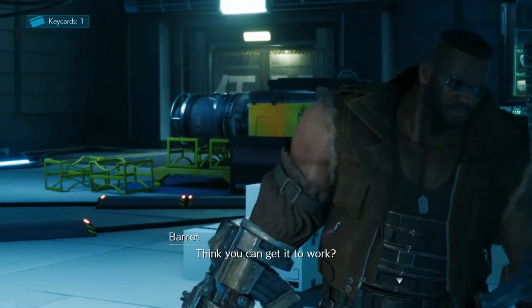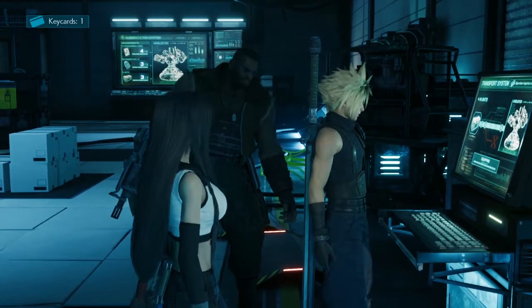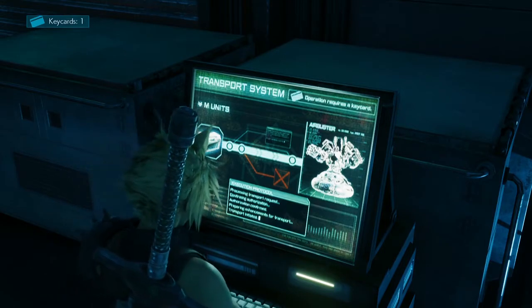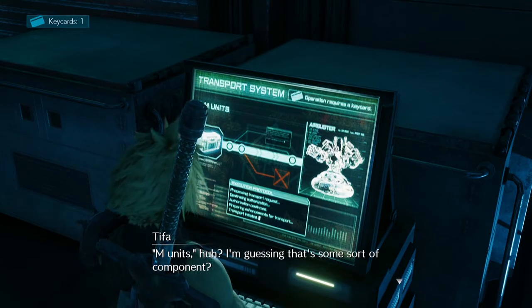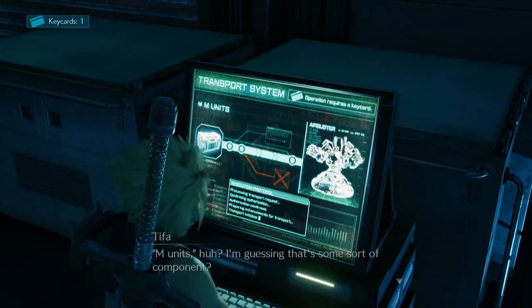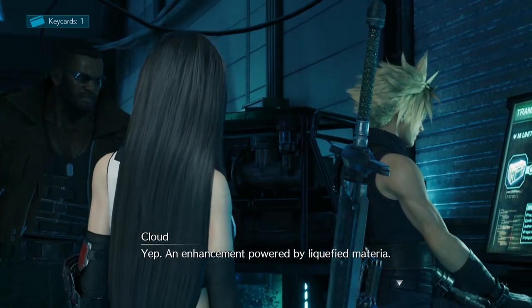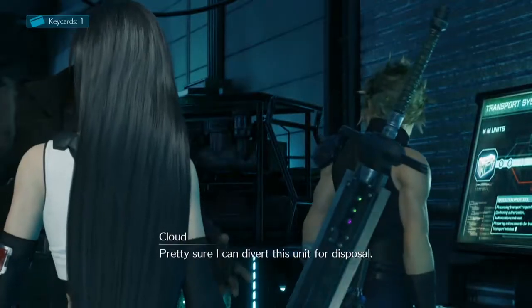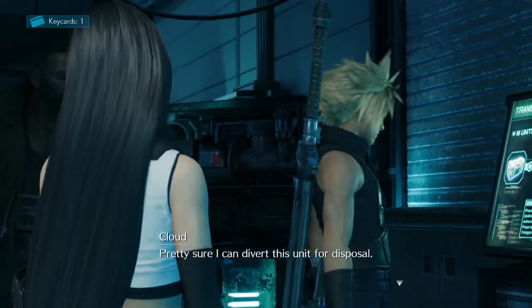Think you can get it to work? Needs a key card. Try that key card of yours. M units, huh? I'm guessing that's some sort of component? Yep. An enhancement powered by liquefied materia. Sounds bad. Pretty sure I can divert this unit for disposal.